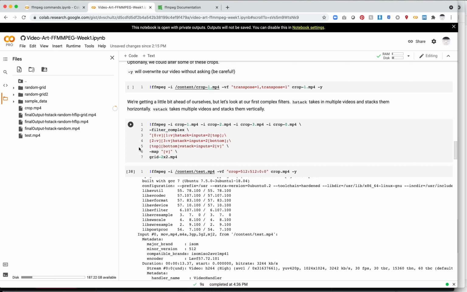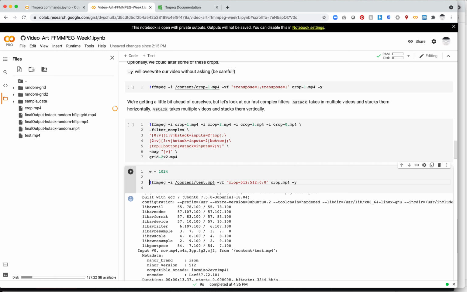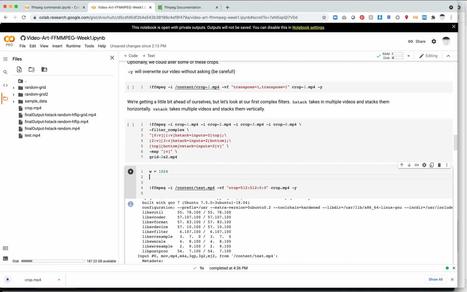But okay, so while this downloads and we take a look at this, let's start to think about how we could automate this using Python. Let's say I want to break this up into a couple of components. Maybe I'll just do a bunch of vertical slats. First off, let's set a variable for our width. I know this video is 1024 pixels. Let's say I want to break this into 4 pieces. So for i in range 4, i is going to equal 0, 1, 2, 3.